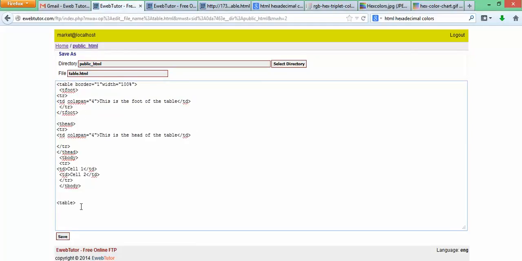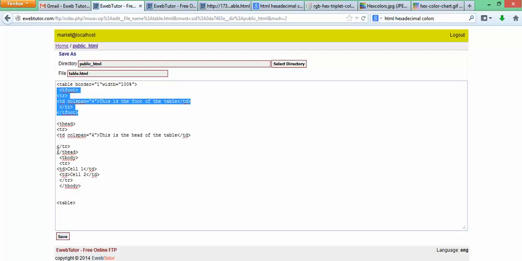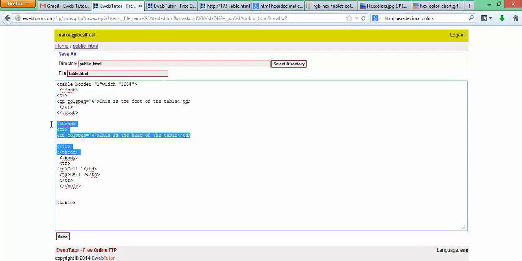Now, normally, for the first table that we did, whatever rows we want to put at the top, we start with the TR. But this example is different. If you use T foot, irrespective of wherever you place your T foot, that T foot will be what we display at the end, at the last of your page. While the T head, irrespective of wherever the T head is inside the table, is what we display first on your page.